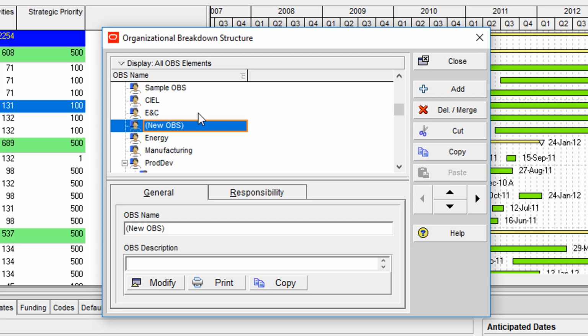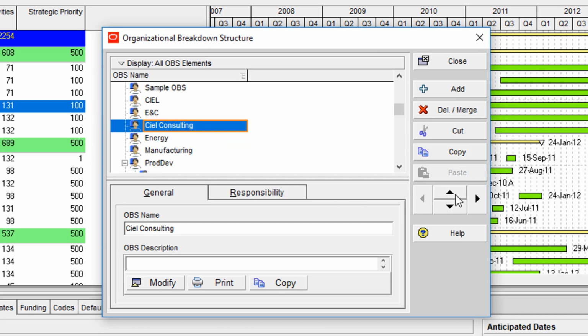So under the new OBS, you type in the name of your organization, and in this case, since we're using Sales as our organization, you type in Sales Consulting here. Since we've typed in the name of the organization, which you can see conspicuously written here, it is only necessary that we position this exactly how we want it to be positioned.